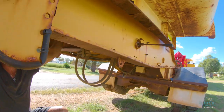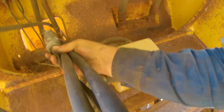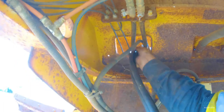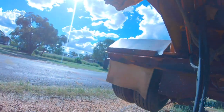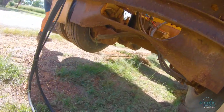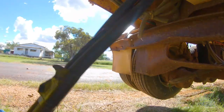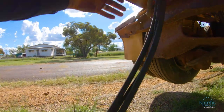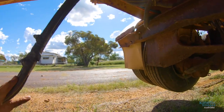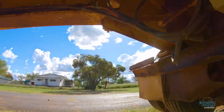Gonna go again. Yeah, not there. Through the hole, the square hole. Through there or up through the top there, mate. Whichever one's easy. Well, that one's gonna line up better. I'll go and grab the other side. Oh, you grab the other side. I'll feed it to you. We weren't gonna check these first, eh? Mate, we weren't gonna check them first. Mate, hang on. Yep, go, pull. Yep, that's it.